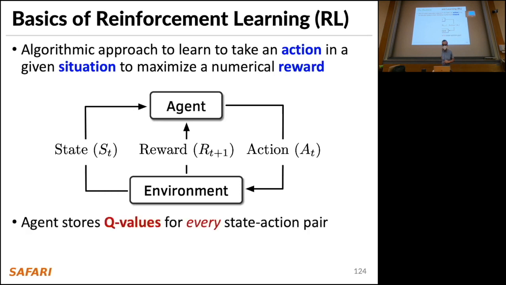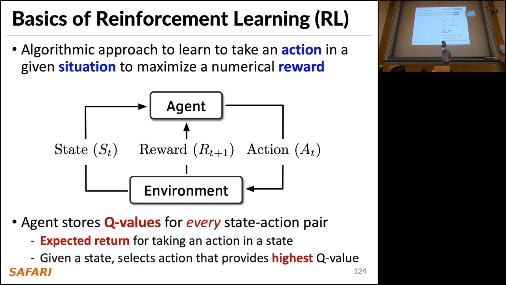That's a different issue. But basically, this agent, based on its past experiences, stores some expected reward values for every state-action pair. In a given state that resembles my current state, what action should I take to maximize my rewards? Reward can be performance, for example. That's the idea. This is the expected return for taking an action in a given state. Given a state, the agent selects the action that provides the highest reward. That's the Q value. It's Q learning. If you're interested in reinforcement learning, I would definitely recommend taking machine learning classes that cover reinforcement learning, in addition to neural networks.